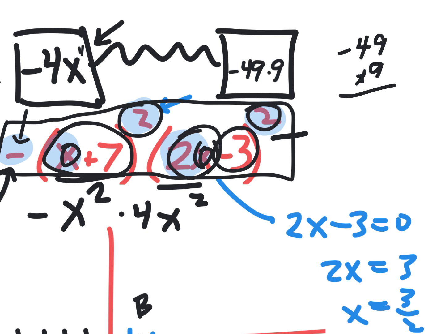I wish I had a calculator right now, but 9 times 9 is 81. 9 times 4 is 36. 44. And that was a negative, so negative 441. Wow. Negative 441.